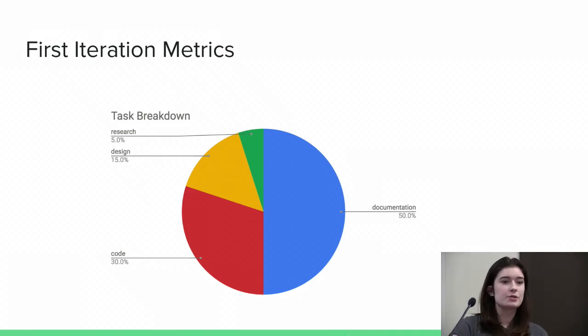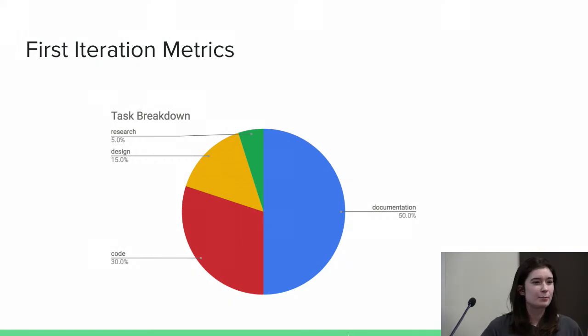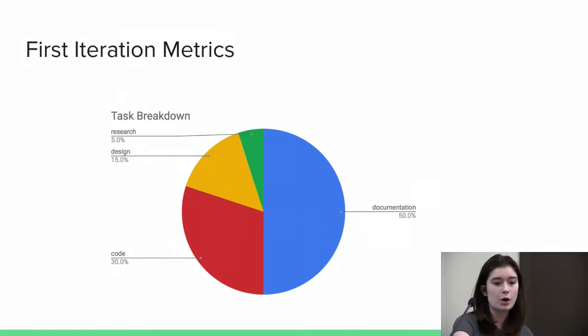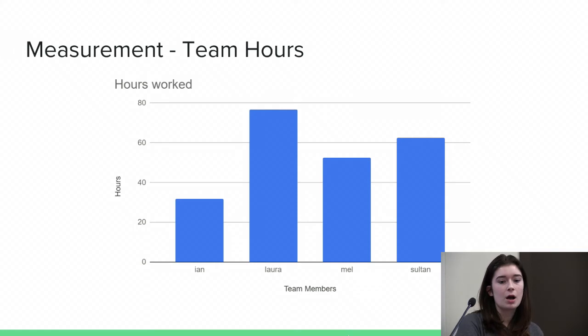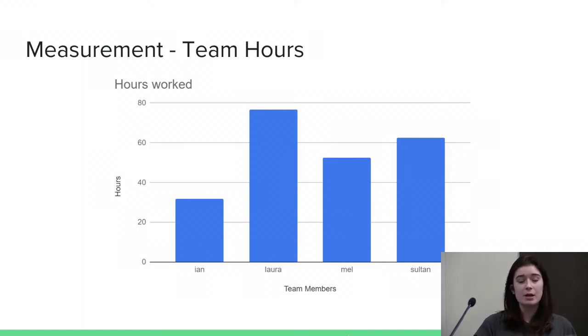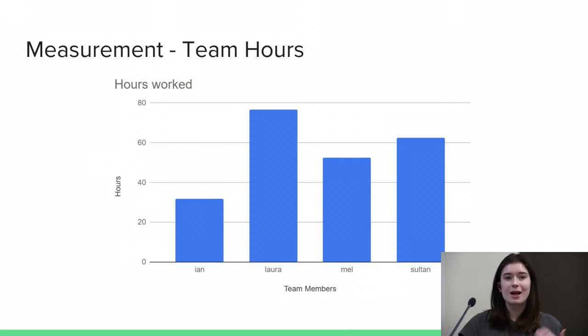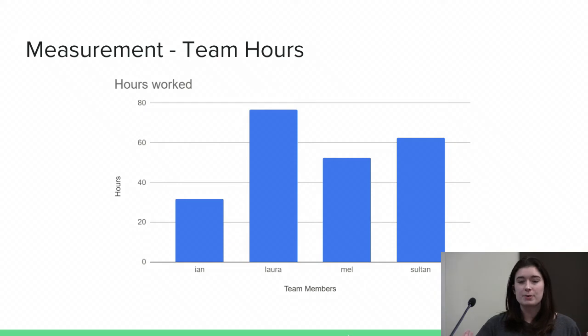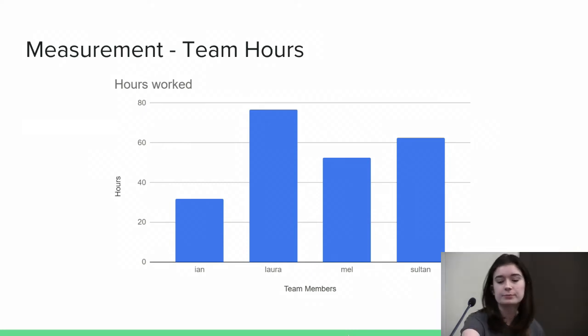And then next semester we plan for the code section to take up probably like 75% of all of our task breakdown. So we decided not to go with Scrum and Agile because we thought it was a lot of overhead, so we just measured how we were doing by the hours we put in. So this wasn't super clear on showing who was doing what, but we made sure that we were communicating clearly, and next semester will be even more clear on what we are all doing.